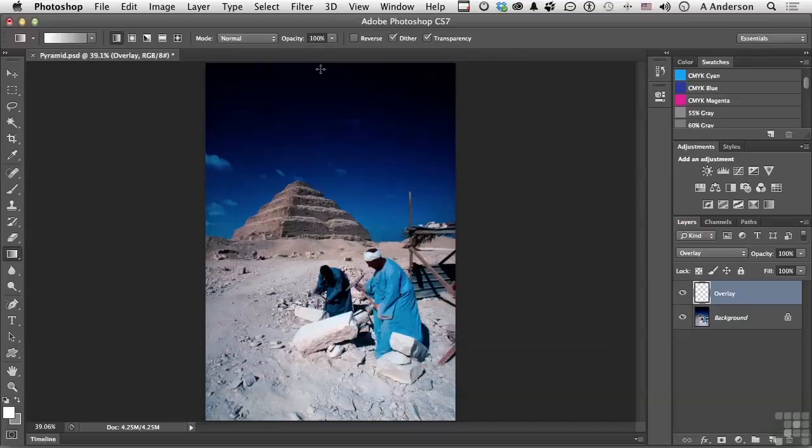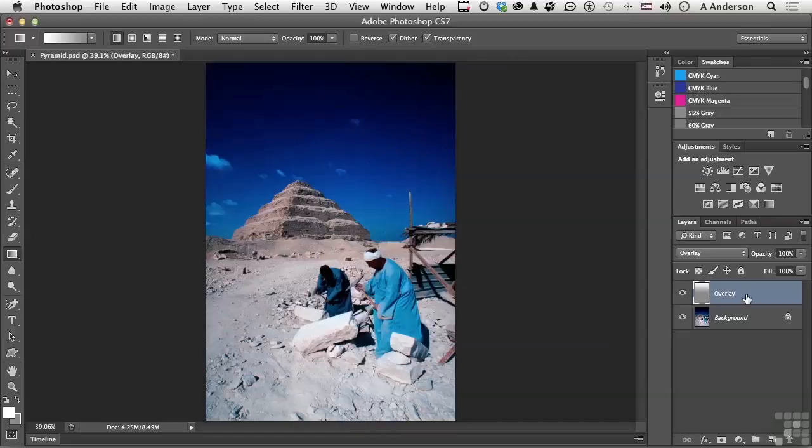Now, what I'm going to do is take my gradient tool in the overlay layer and start right about here. Now it starts with white and goes down to the neutral gray. So wherever I stop, it will stop adjusting the image. So I'm going to click here and drag down to about, say, there. Now as you can see, what happened is this area more or less stayed the same. This area got a little bit lighter, but not enough for my taste.